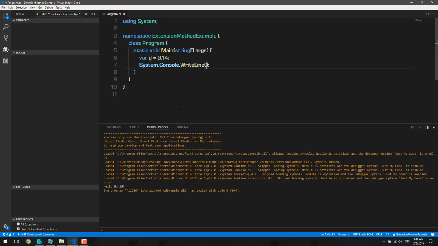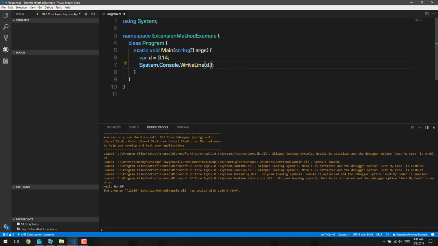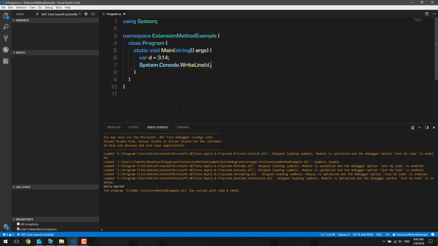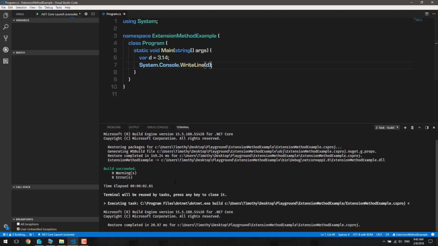And we see the cursor is waiting for us to give the value. We put d here, or d.ToString. And actually the ToString will be called automatically. And press F5 or Control F5, and we'll run the application.